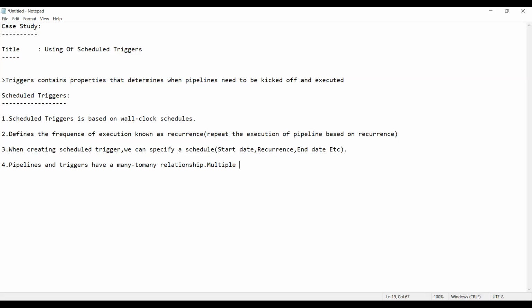Multiple triggers can kick off a single pipeline. Okay, next after this.